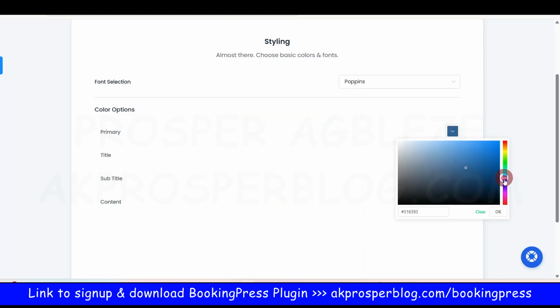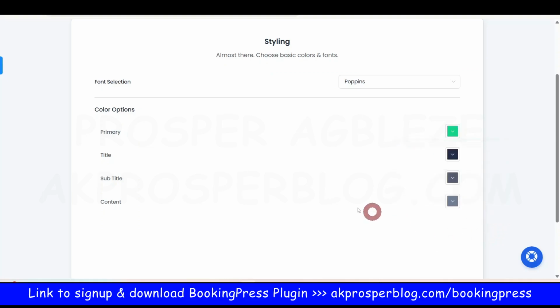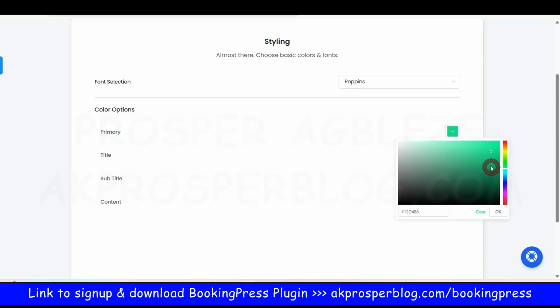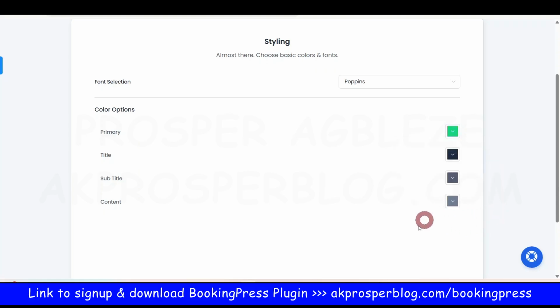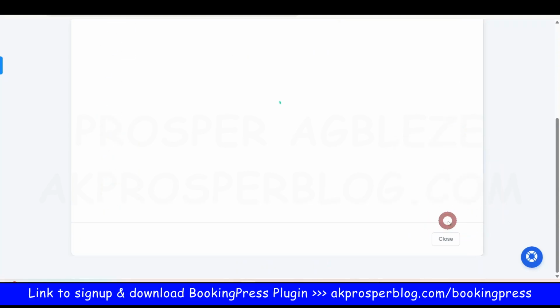Okay, so don't make the mistake, because if you just click a color here and then you didn't click on OK and you click out, you can see. So once you select the color that you want, you click on OK. So let me just copy this because I want to retain this color. So once you select the color that you want, then just click on OK, and every other color. Okay, so once that is done, you also click on finish.